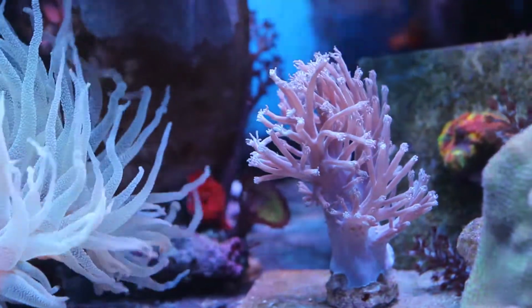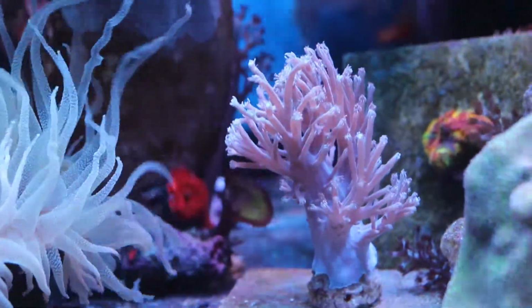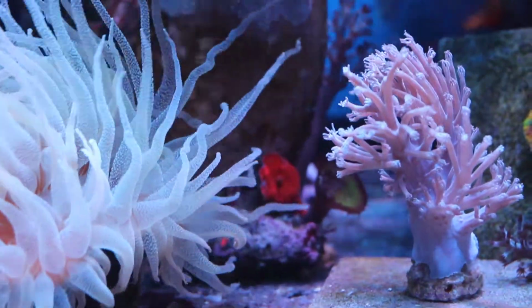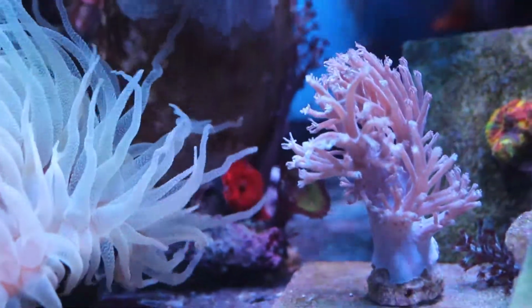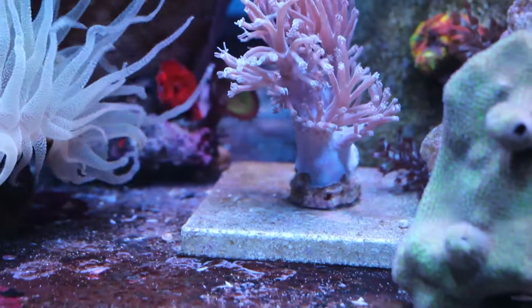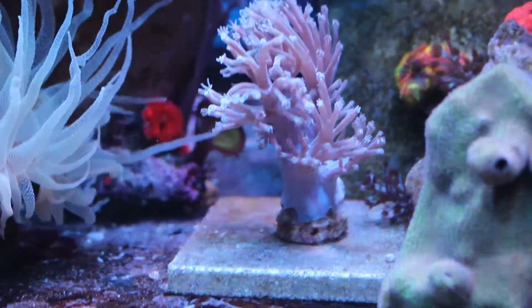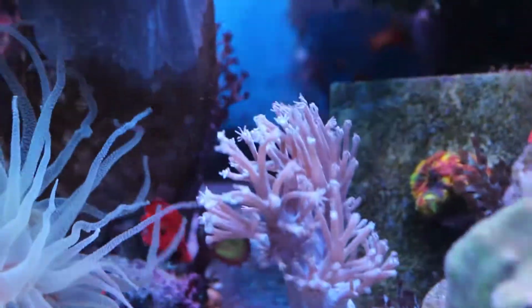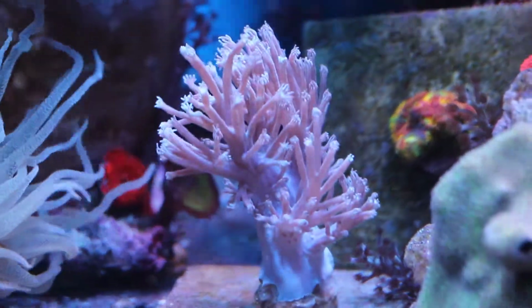The other new piece here is Suspiciularia. This is one of my all-time favorite species of coral. I love the color of it, especially from the top down. Now this does tend to grow pretty quick, thus the reason for the tile. As much as I dislike the look of it, it will keep it under control for at least a couple of months.